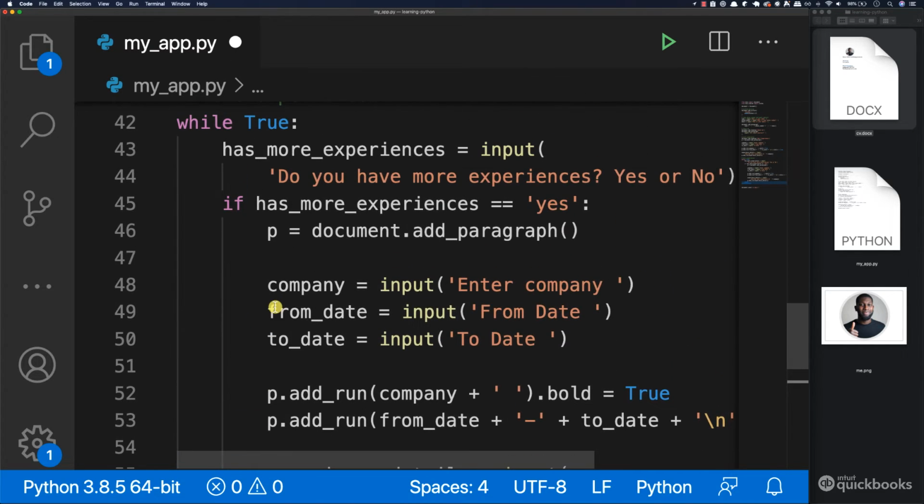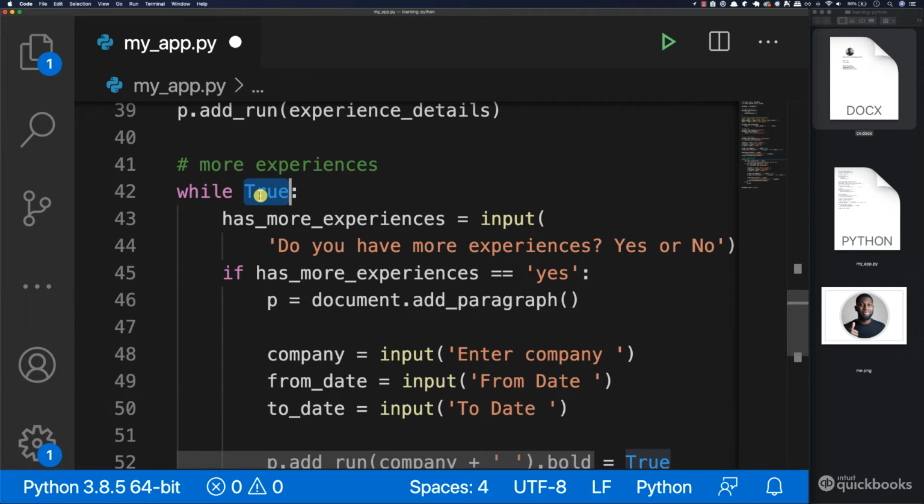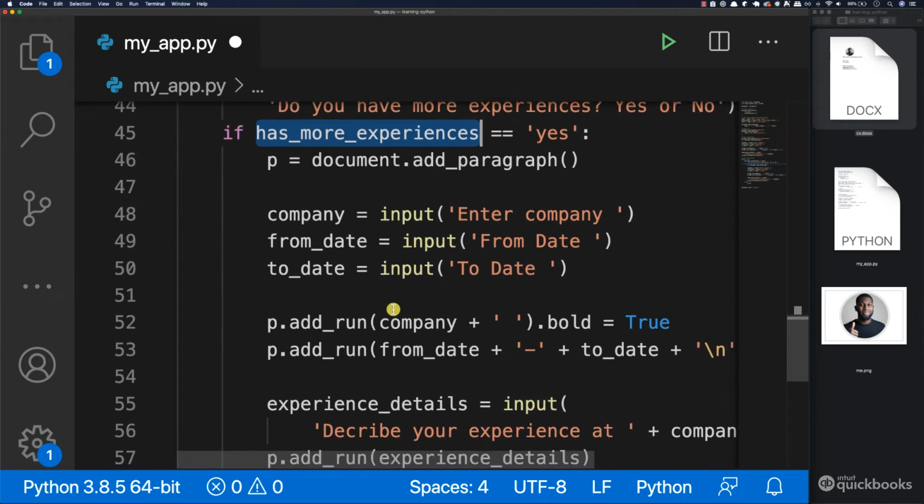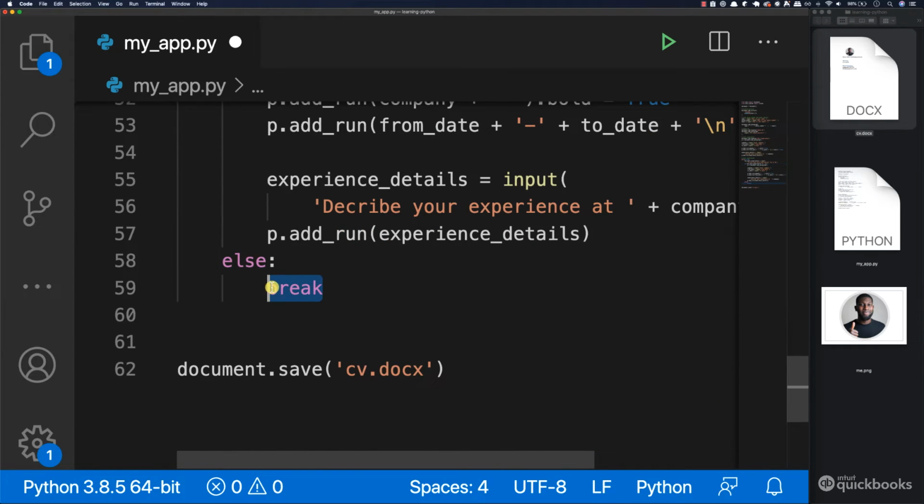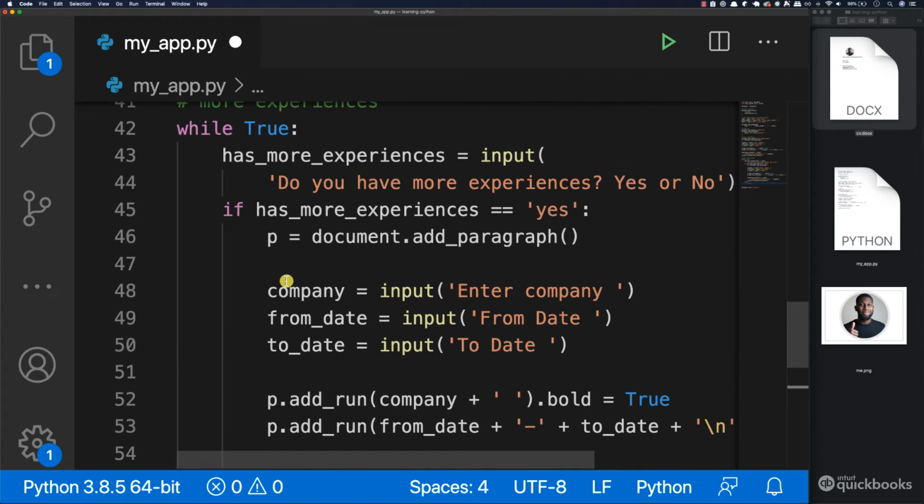So here, while true, right? Remember, while true, keep on looping. So if the answer is yes, we want to ask the same questions. Otherwise, we want to break out of this loop. So one more thing is that in here, the user might reply yes, like that, or yes, like that.